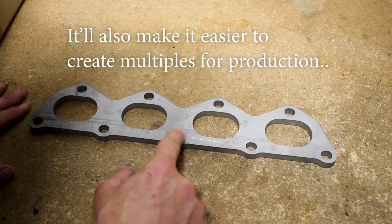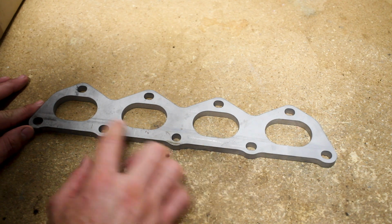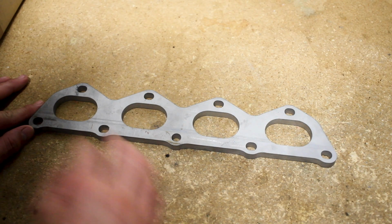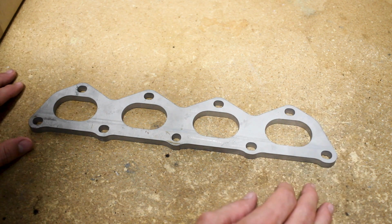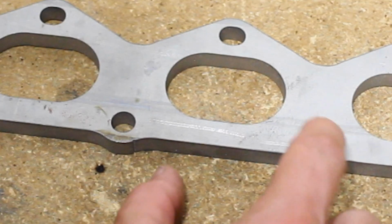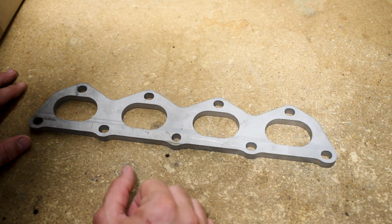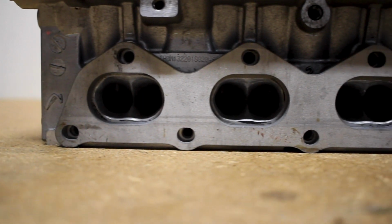The center hole for the header stud is just a round hole. The rest of these are elongated, so that way I could center this thing up to the head and the stainless steel can contract and expand. You can see that there is a little bit of elongation there with this particular design. As you can see, it fits up to the head really nice.